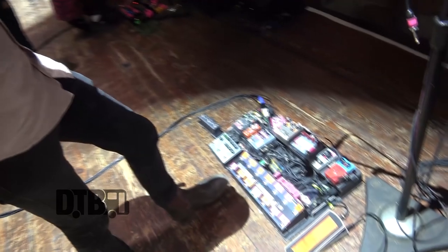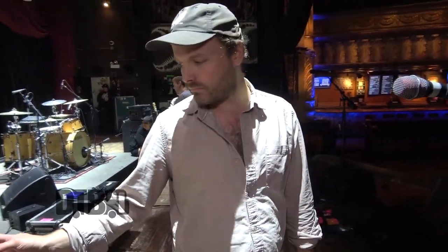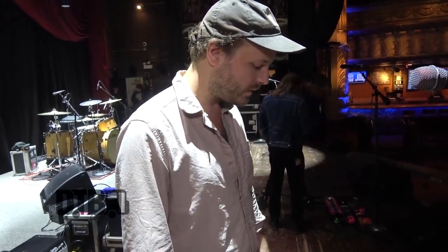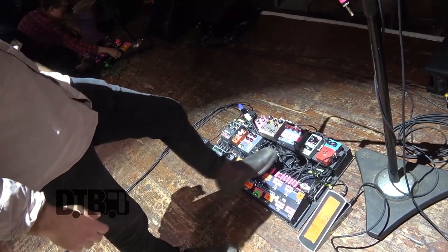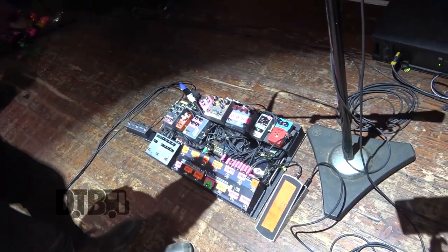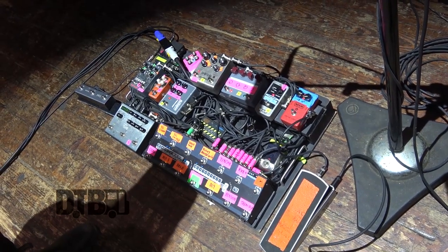We run a really clean sound — we like to hear the amp and what the amp's doing for a lot of it, so you don't want to change that too much. But now we do have to explore some different drive tones. This Hudson is very good for dirty, fuzzy stuff — it's got a really nice kick to it, but you can still hear the amp working properly.